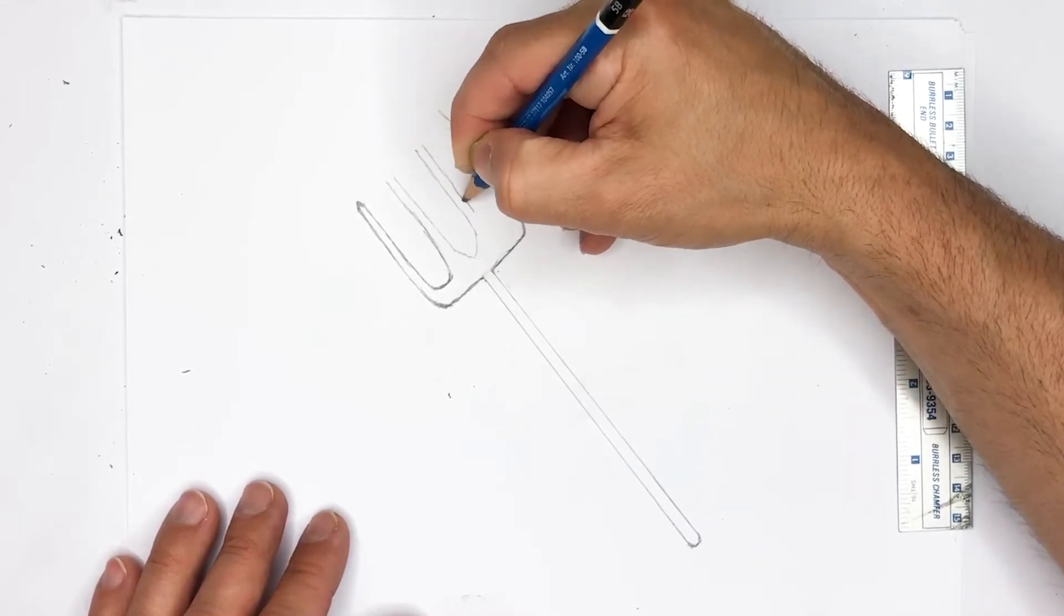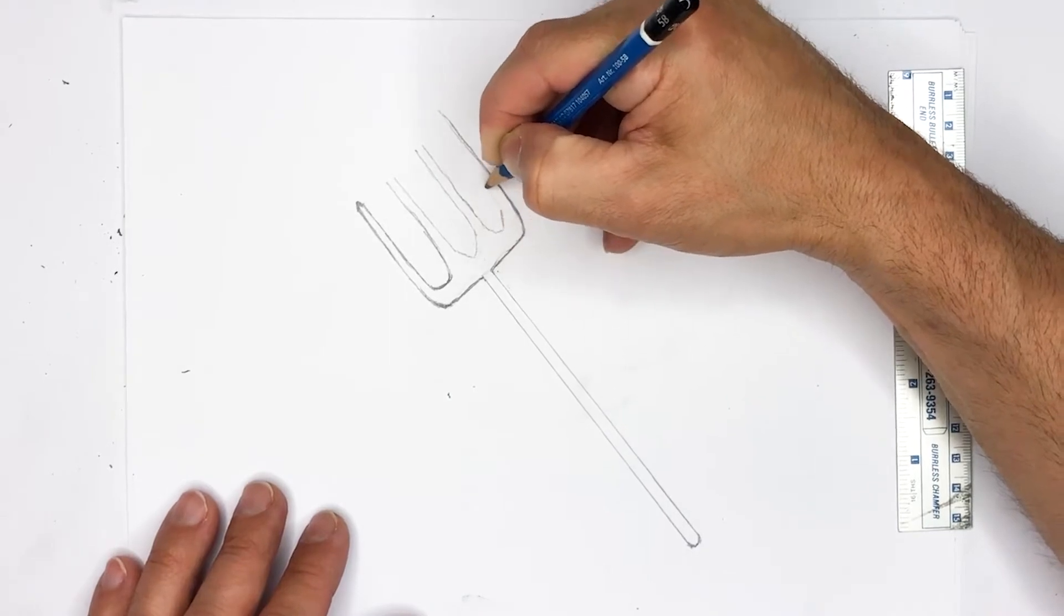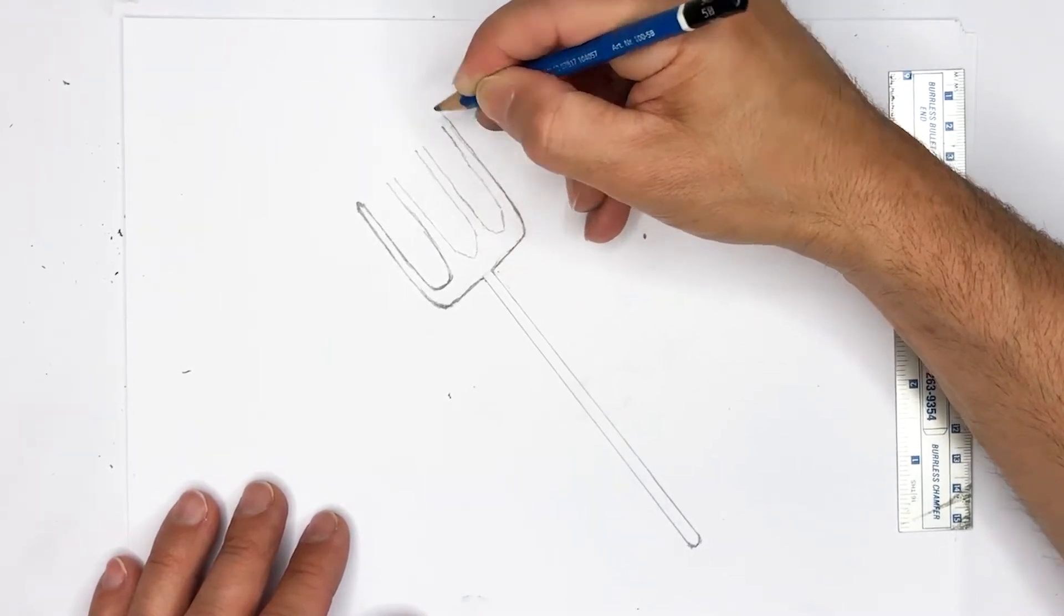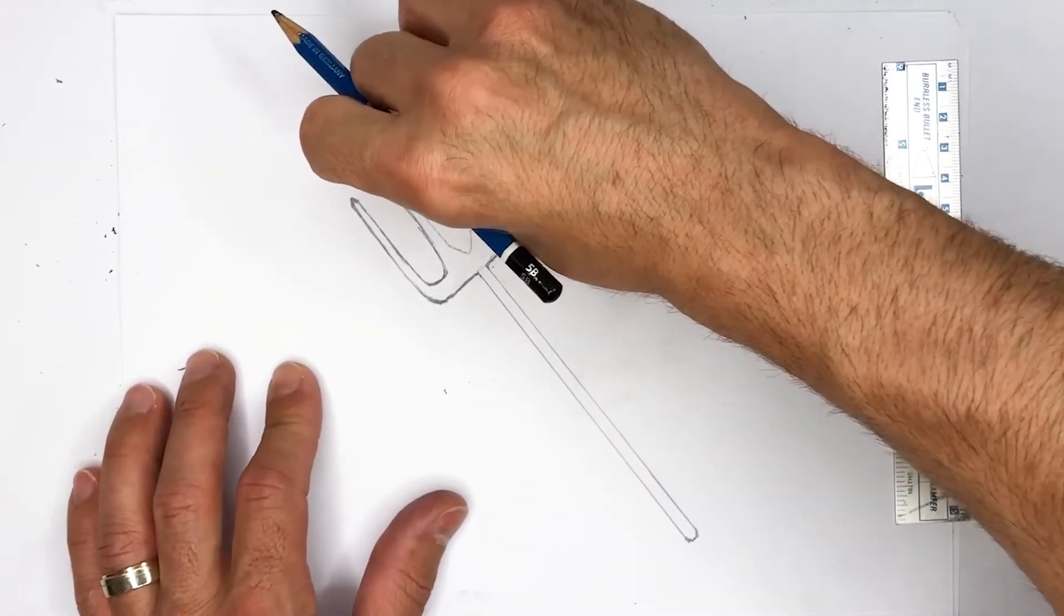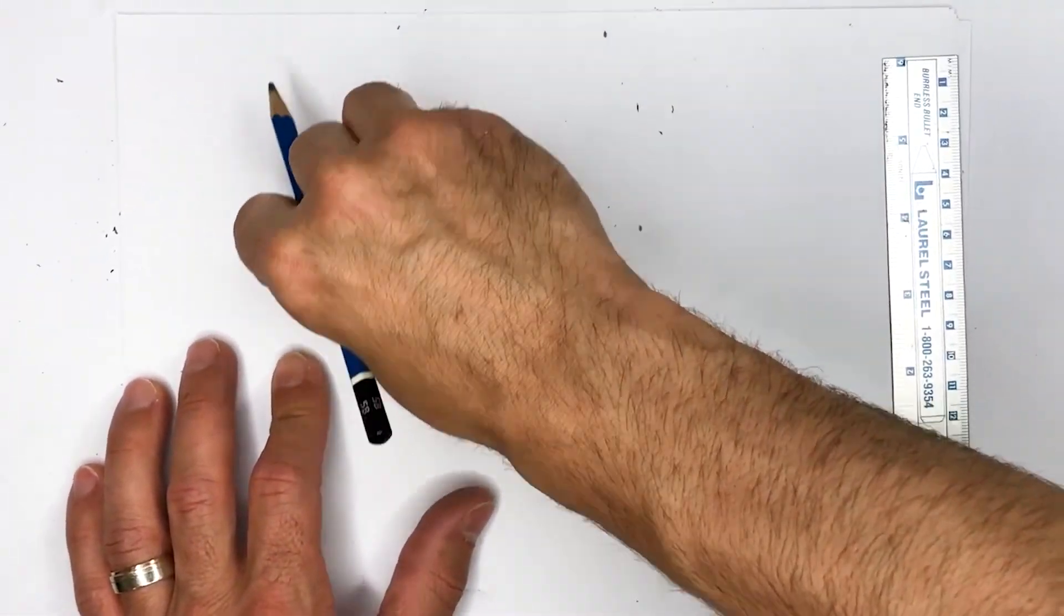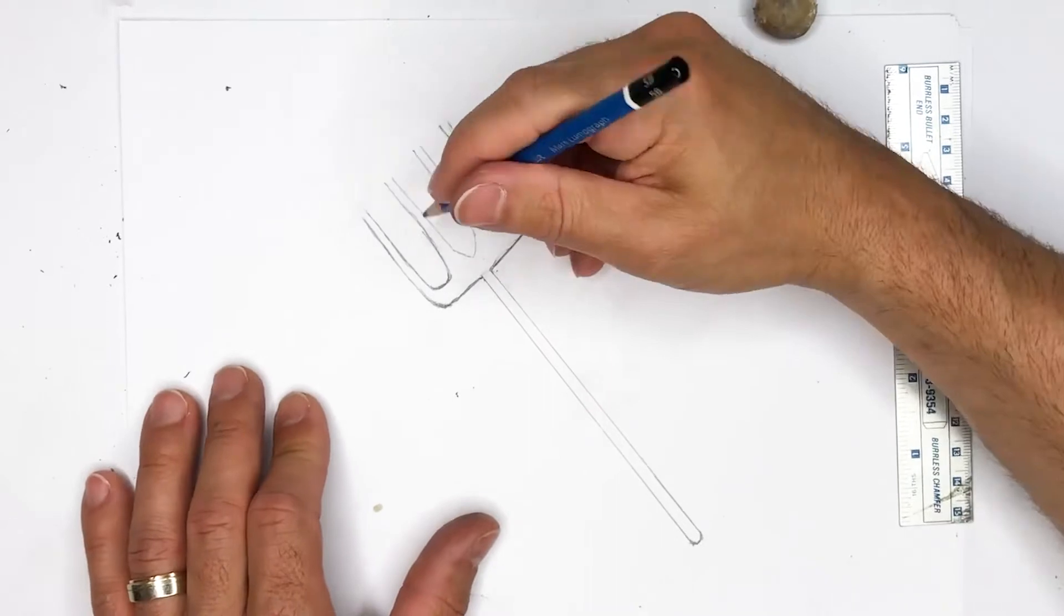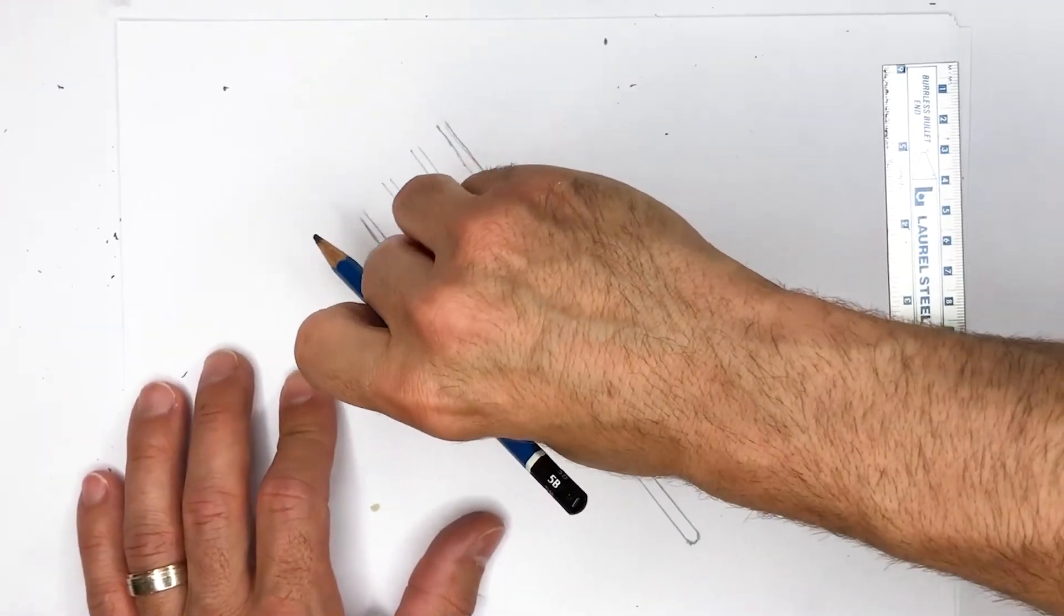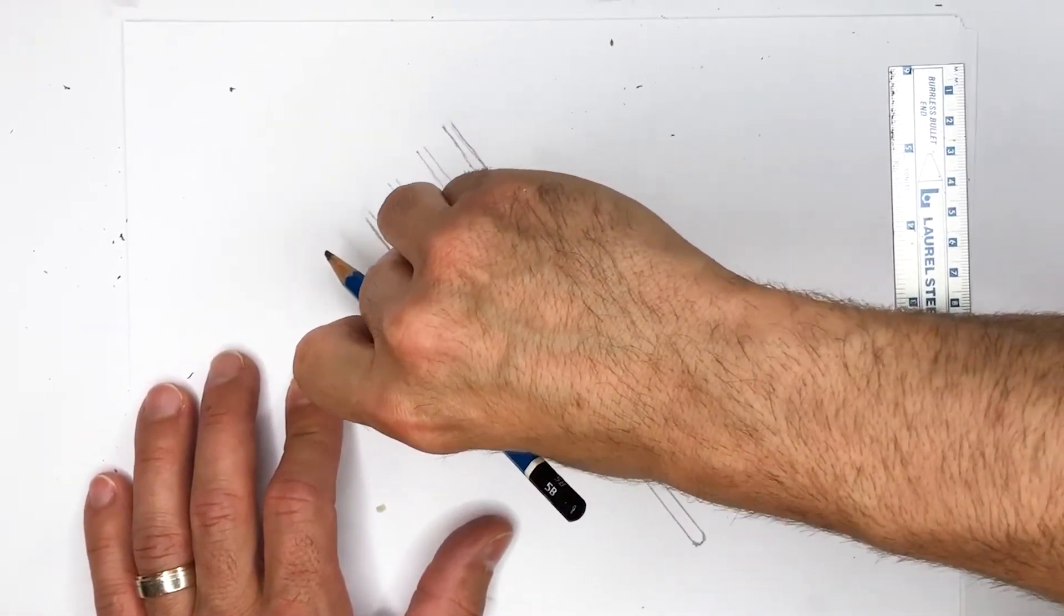And we'll just make sure that we're pretty in line, being symmetrical. So the third piece will be over here, and let's just make sure that we're looking pretty good in terms of the fourth piece. So I would just like to lightly put on your lines and then have a look and see how they look. Do they look equidistant? I was originally gonna make this a bottom flat pitchfork, but I kind of like the way that we made it like a V-shaped pitchfork over here.